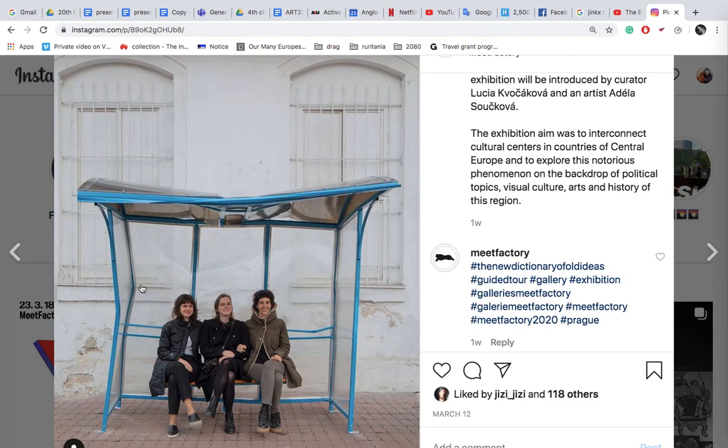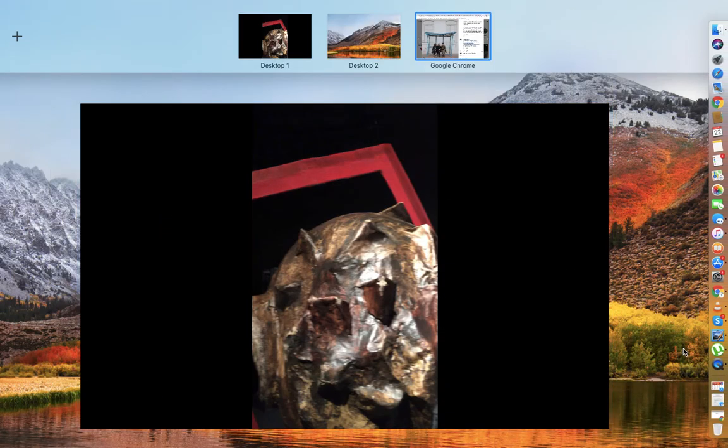This exhibition will continue to Trafostacja Poland in Szczecin, then to Centro Centro in Madrid, and eventually we're going to display it in Silk Museum in Tbilisi. And in several weeks, hopefully we'll be able to publish a book summarizing 2 years of the New Dictionary of Old Ideas project. Thank you very much for your attention and stay tuned.